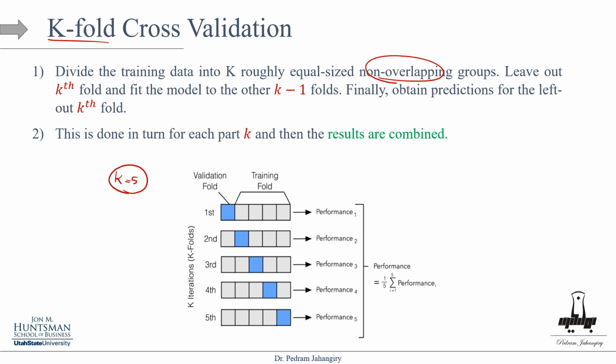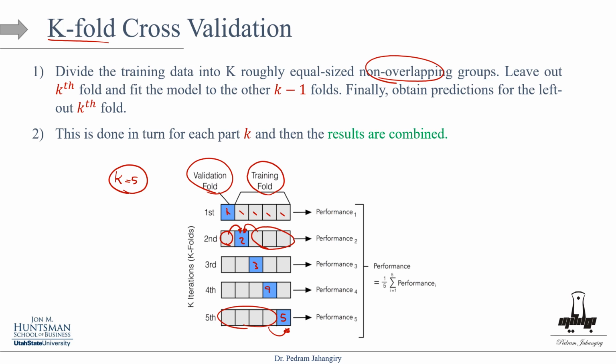So I'm going to divide the data set, excluding the test set, into 5 parts: 1, 2, 3, 4, 5, right? And then I'm going to hold k minus 1 parts, 4 parts, as the train set, and 1 part as the validation set, right? And I'm going to repeat this process so that every time we have a separate validation set. So if k is equal to 5, I'm going to have 5 different iterations, right? For example, here the model is going to be trained on these 4 folds and make predictions on this fold. Here the model is going to be trained on these 4 folds and validated on this fold, right?